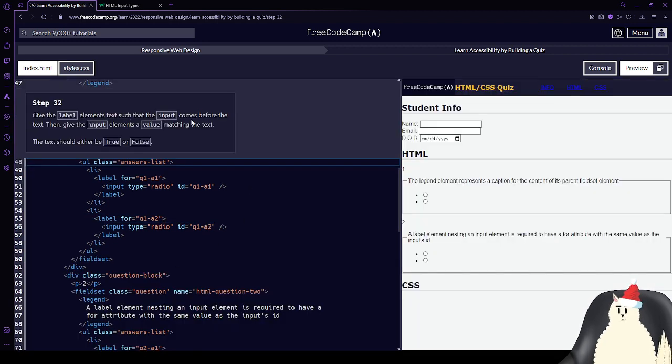Label element's text such that the input comes before the text, and give the input elements a value matching the text. Okay.